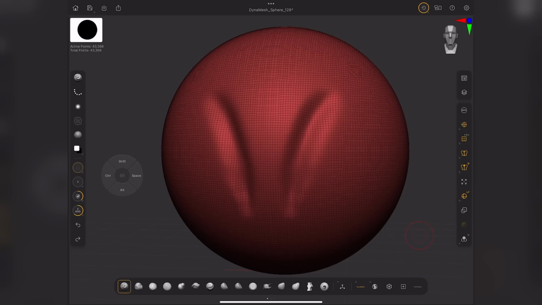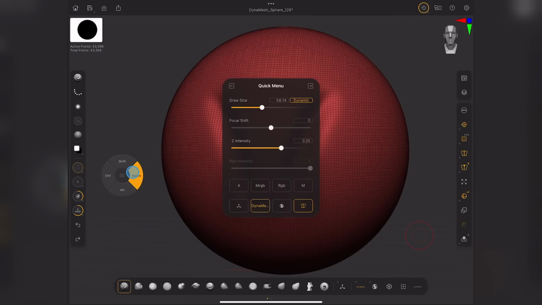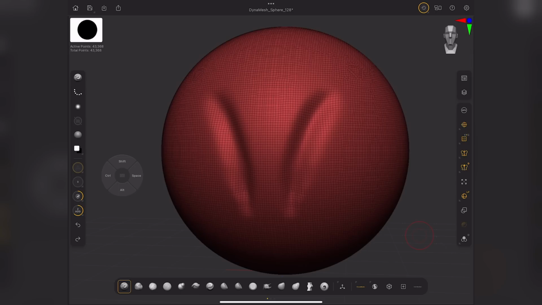So once you understand that the keys in the Modifier Wheel are literally just the Alt, Control, Shift, and the spacebar, ZBrush for iPad becomes a lot easier to work with. You're not going to be looking up obscure things online, just figuring out how this works. You can just figure this out since you already know how ZBrush works on desktop. So with the Modifier Wheel out of the way, let's talk about navigation.